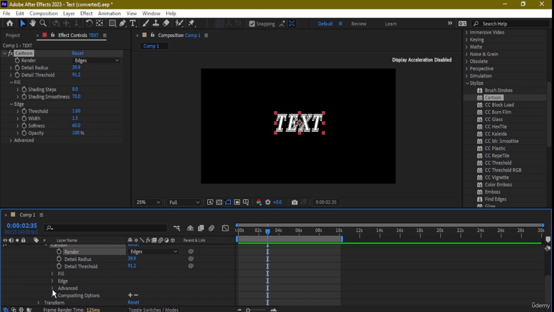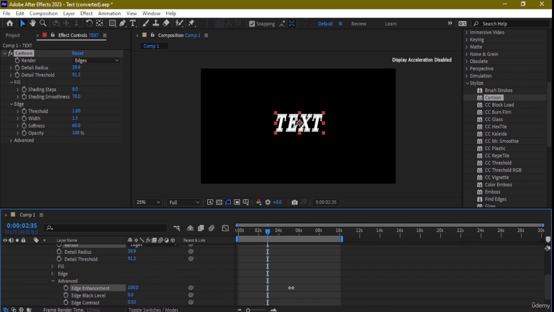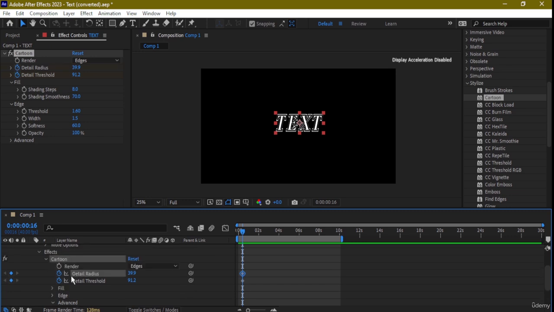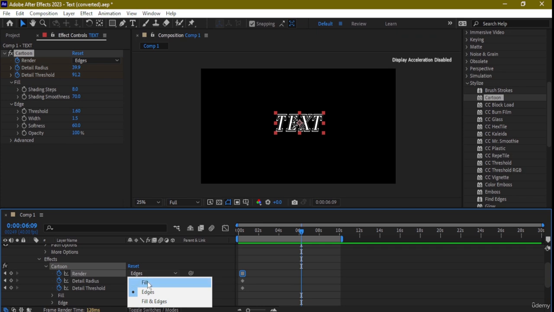You will be able to use a lot of these options over here, and you can see this is basically how it will look. So I'm going to keep it like this. Now, as all of them have been applied, what we're going to do is go over here and obviously change it.